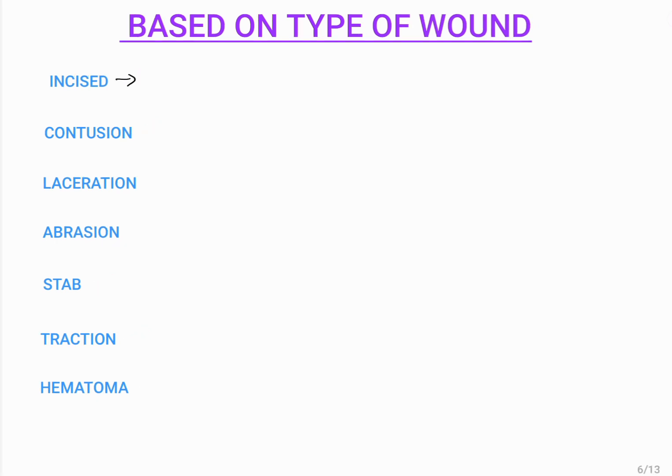Incised wound is defined as a clean cut wound which is due to a sharp object. Let us see a diagram which describes the incised wound. The incised wound has clean cut margins which is caused due to injury by a sharp object.